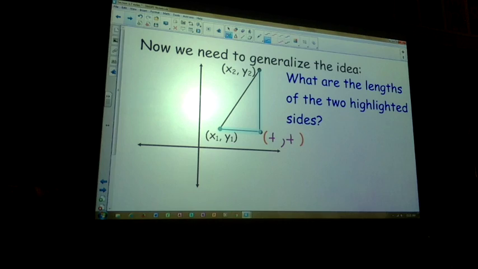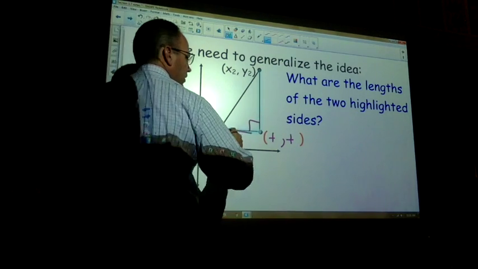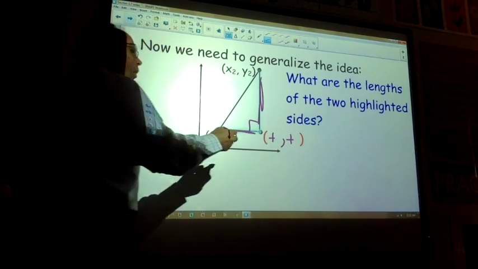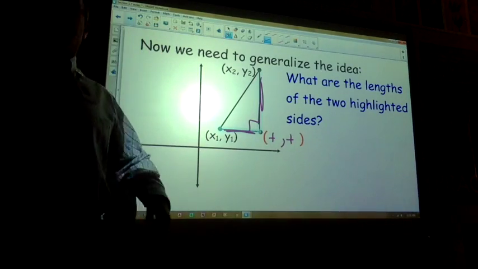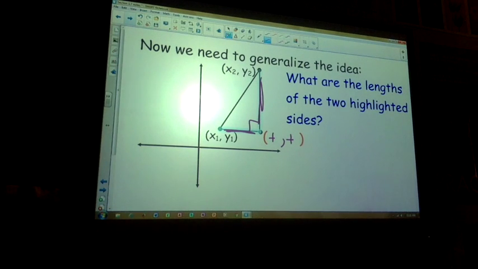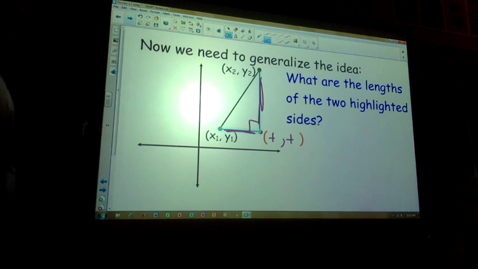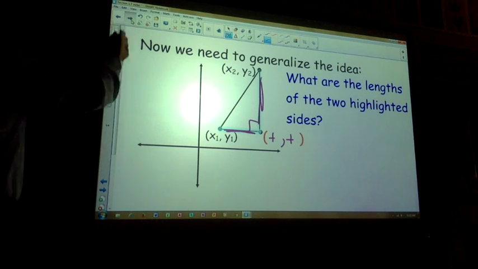Generalizing the idea, if you have a right triangle, you have a side here and a side here. If you square those, sum them together, and then take the square root, you'll get the hypotenuse. The hypotenuse is the longest of the sides. It is directly opposite from the right angle, which is the 90-degree angle. Can this triangle happen in any one of the 4 quadrants? The answer is yes. And in order to continue to say that we have positive lengths, if you square anything, even though it's negative, it will turn into positive.